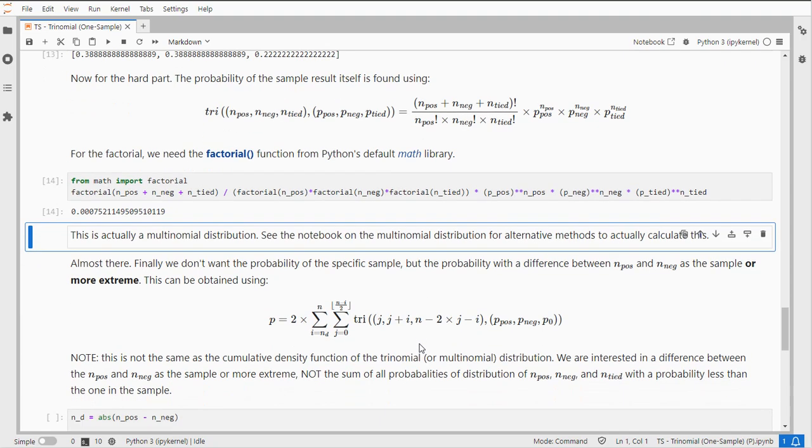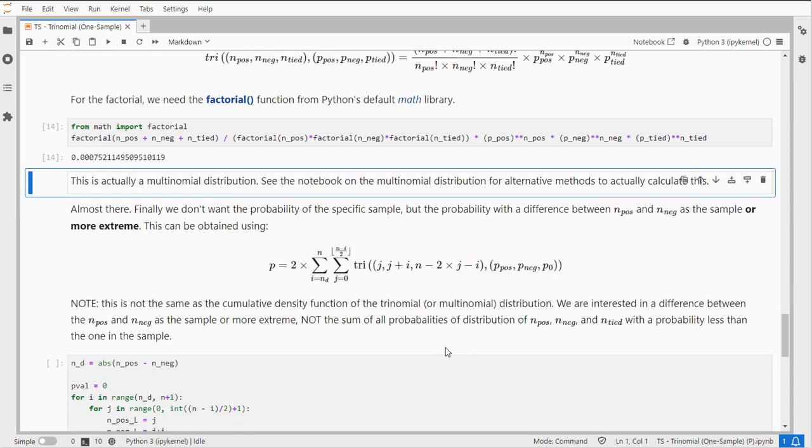So what we need to do is sum over all the possible trinomial probabilities, starting from the difference that we have in the sample, all the way up to the maximum possible difference, which is just the sample size, and then calculate the trinomial probabilities for each of those combinations. We'll use those for our number of positives and negatives, and then the number of ties is everything else that remains.